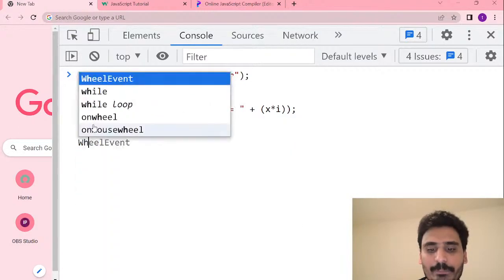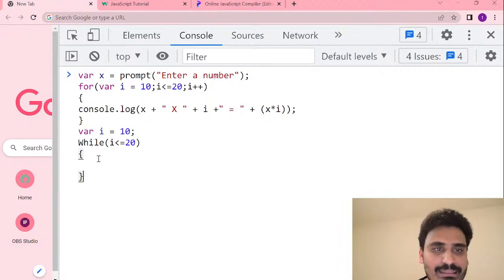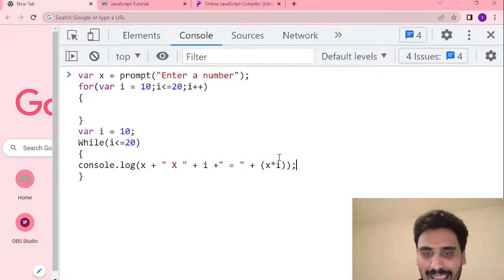But for a while loop, we only have one thing, which is the condition statement, which should be I less than or equals to 20. So this is what I've given here, right? You have this initializing statement; give that initializing statement at the top and then open the bracket, close the bracket. You need to write this console.log inside this, and then this I++ you need to write inside this particular while statement itself. So how will this be executed?